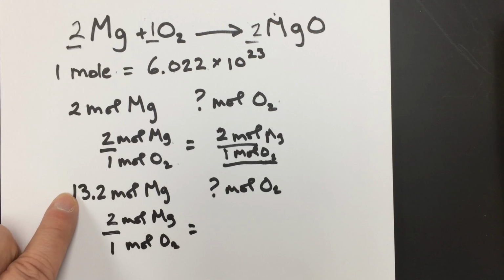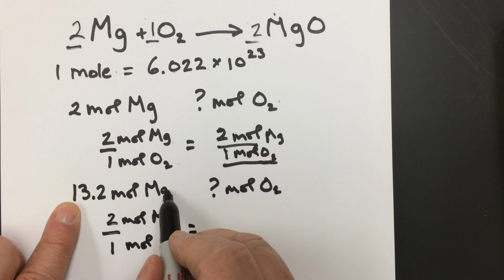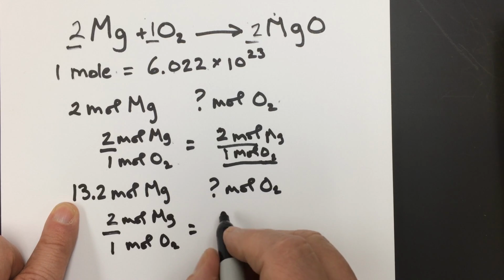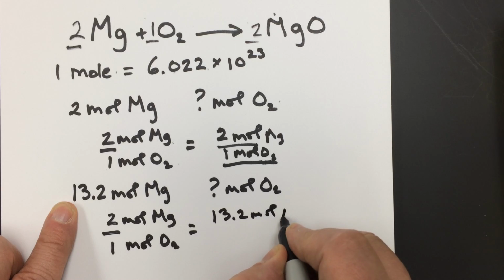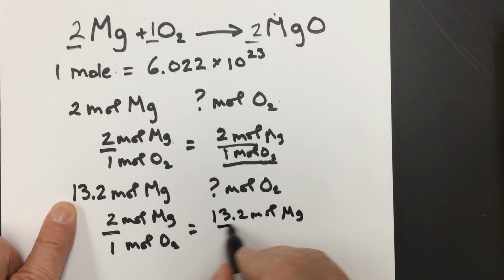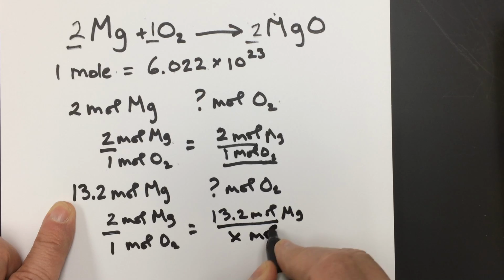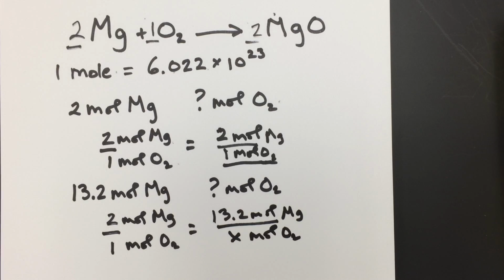That's equal to, so this is what our amount is. We were asked magnesium over oxygen, so this is also going to be magnesium over oxygen: 13.2 moles of magnesium over X moles of oxygen. How much is it going to get? My calculator says, this is a cross multiply, by the way, if you remember this. 2 times X is 2X equals 1 times 13.2 is 13.2.